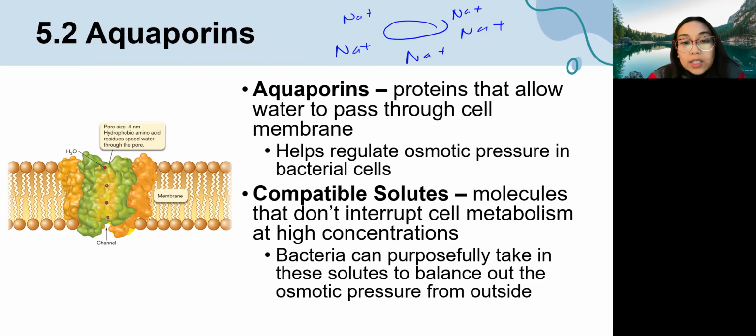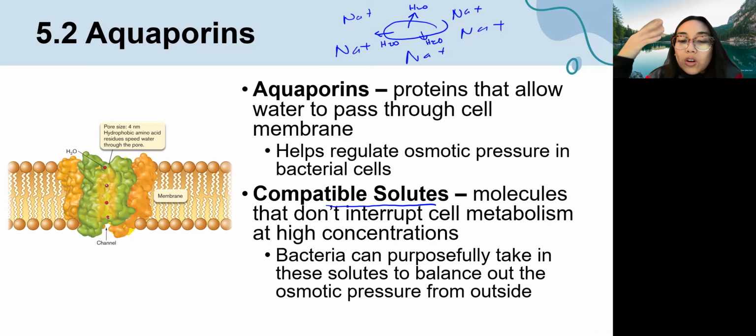What's going to happen is that the water will be drawn out, right? So water will leave the cell. That's bad, obviously. The cell needs water. And so the cell will shrivel up and die, right? That's not good. The way that a bacterial cell alleviates this is they start to produce a bunch of these compatible solutes.